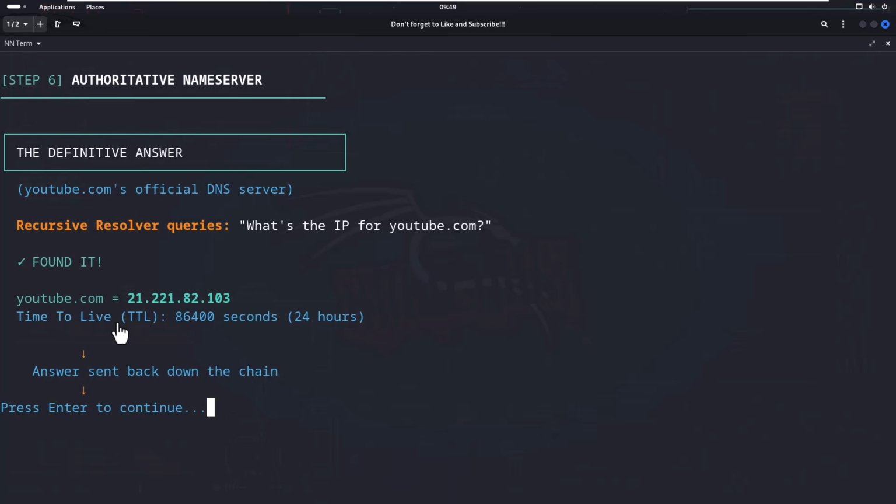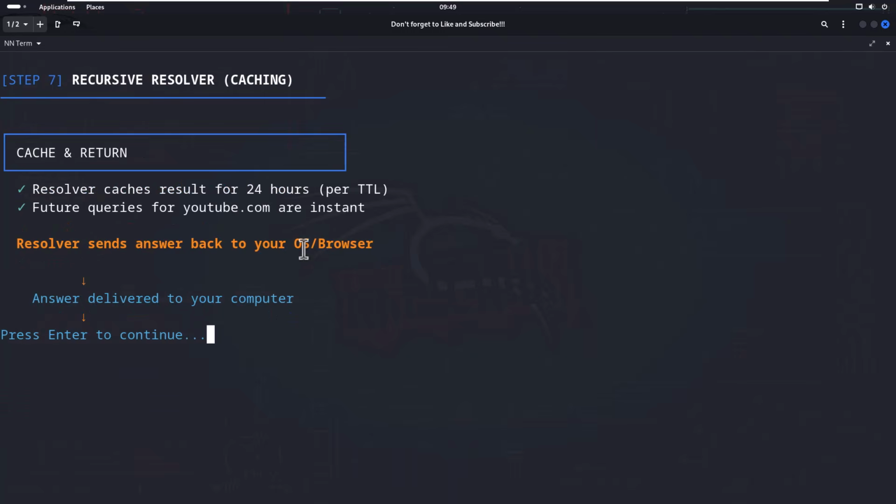What do we do next, you ask? Well, let's find out. And we're back at the recursive resolver. Now, at this step, we've done all the work, right? We're back here, and what's going to happen is we don't want to have to do that again, because the recursive resolver is really smart, and it says, I just did all that work. I'm going to work smarter, not harder. So how about you cache that for whatever the TTL was?